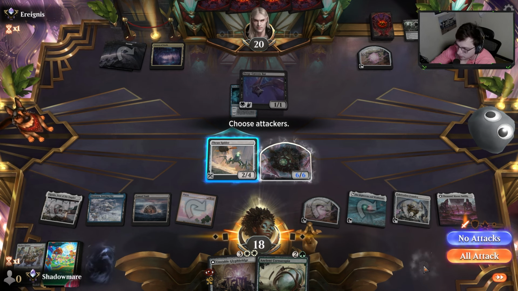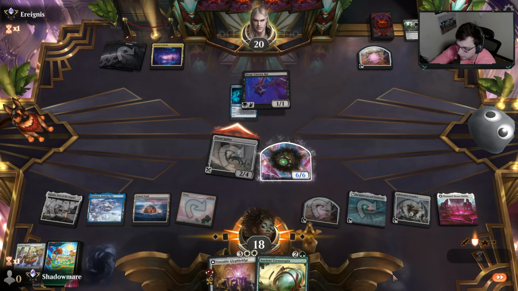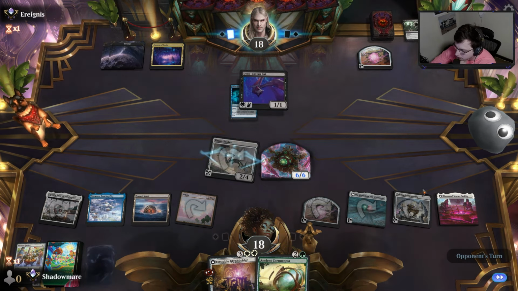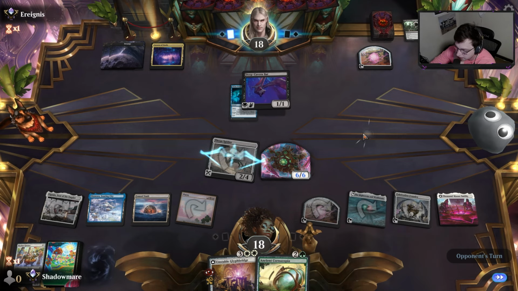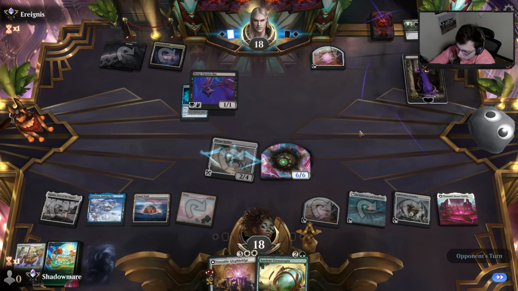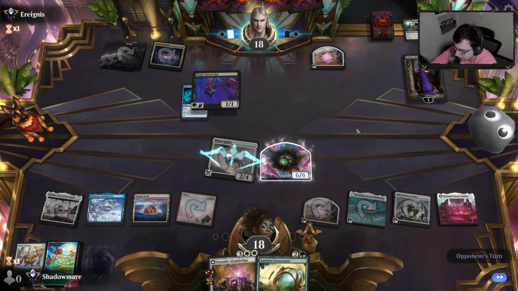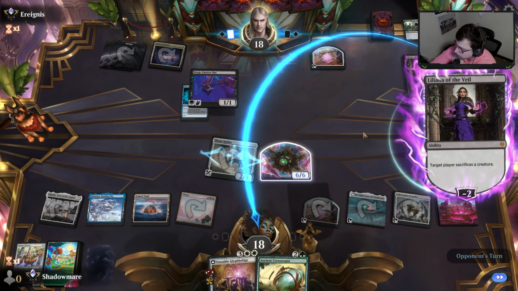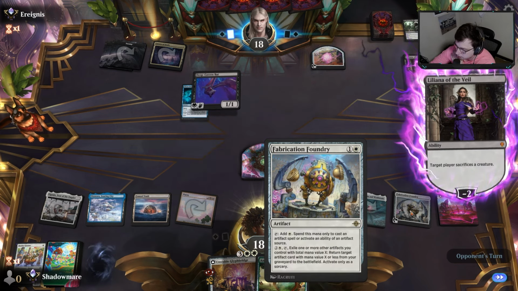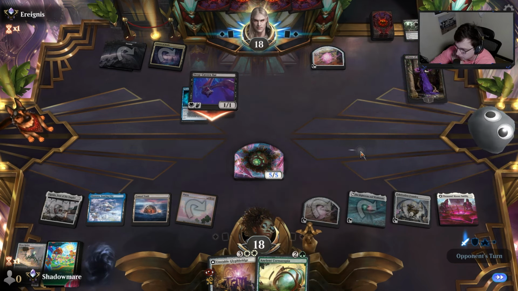Honestly, I don't think 1 damage is gonna make or break me. I'm getting in, dude. We're going in. We're aggressive now. I got a Thousand Moon Smithy online. I'm looking to hit my opponent. Liliana, pretty gross. I think I let Ancient Cornucopia go. Target opponent sacrifices a creature. I will sac Thran Spider because it's bringable back with the Foundry.